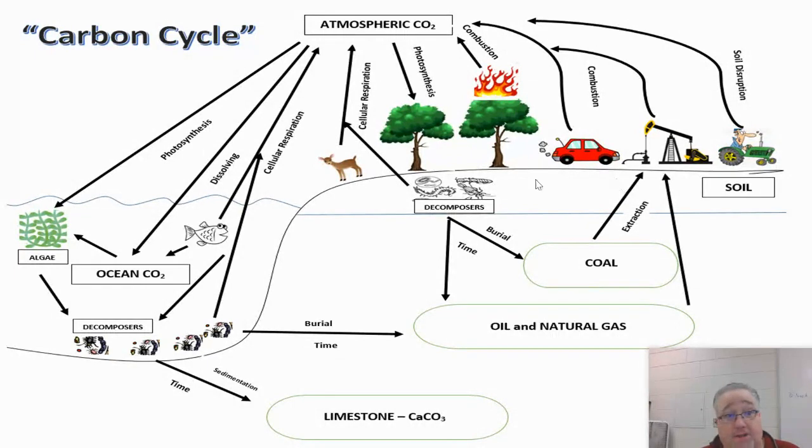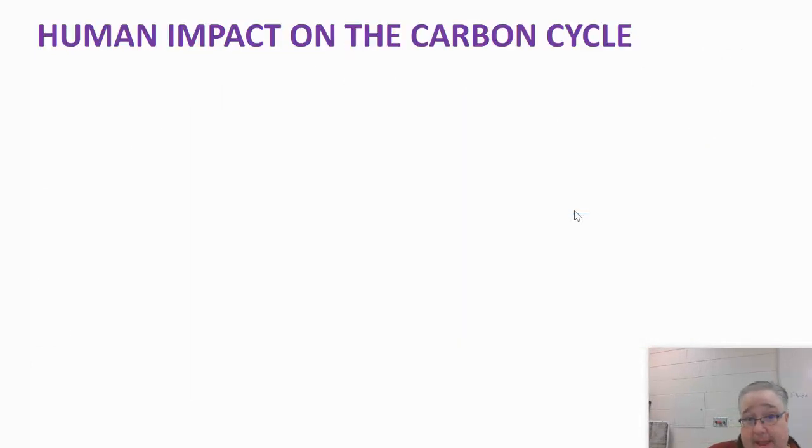So I want us to know some different ways that carbon gets into the air on land. I want us to know some of the ways that carbon gets into the air in the ocean. And then I want us to know how that carbon gets pulled out of the air by different processes, again, both in the ocean and on land.